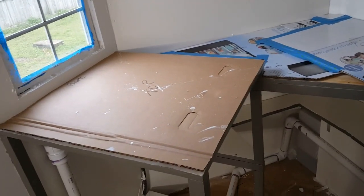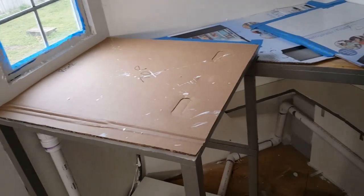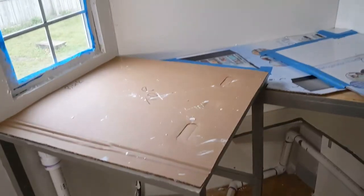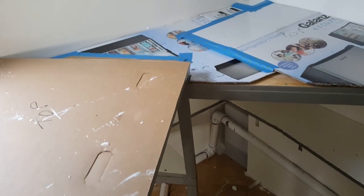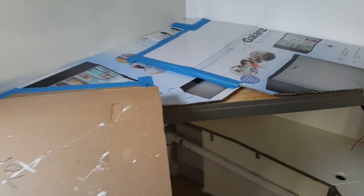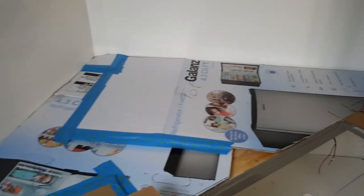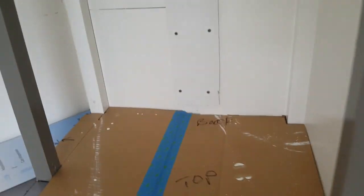I did not trace out my shapes before I screwed them all in, and I'm not going to take them back out now. So I got me some cardboard boxes and trimmed them to make my patterns for the laminate. That laminate's pretty expensive. It will glue down with contact cement. And so I took some cardboard boxes and cut and trimmed until I got the shapes that I want.